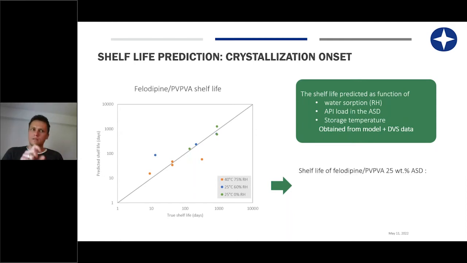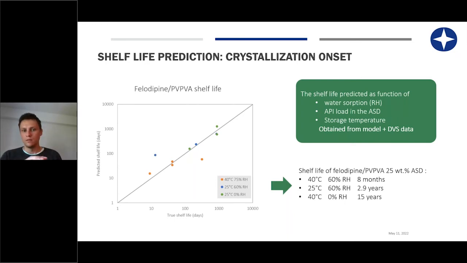And then we can take this, for example, go to more practical applications, practical stability conditions, for example, a formulation with 25% drug load and investigate and predict what is going to happen at 40 degrees centigrade, 60% relative humidity. We expect a shelf life of 8 months. At 25 and 60, this increases already. So just going temperature down increases to almost 3 years.